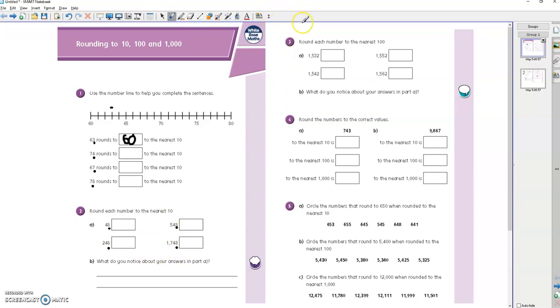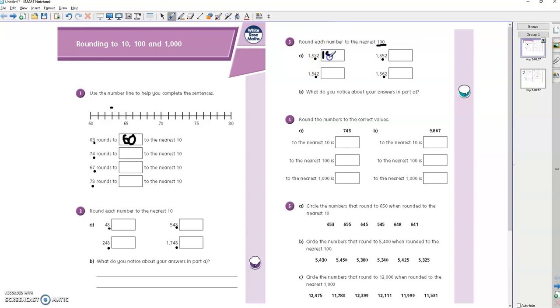Okay, here we're moving on now, so we're rounding to the nearest 100 this time. So this time we have to look at the tens number. Find the tens number in each of those and then think, do we need to round up or down? So for instance, for this one, we've got 1532. We look at that tens number and say, that's less than 5, so it's 4 or less. So we let it rest. So we're going to keep the hundreds number the same. So now we've got 1000.